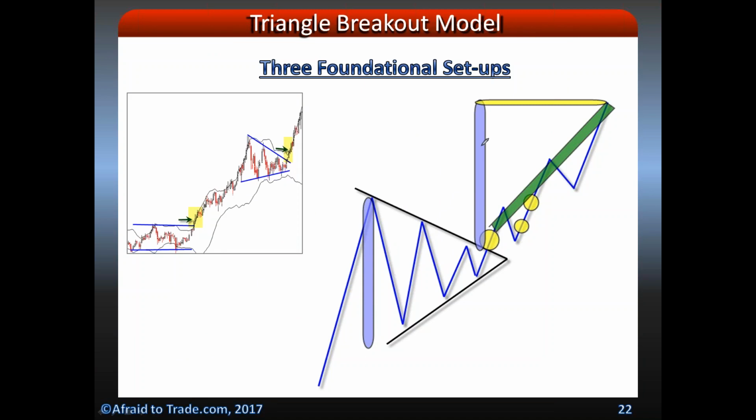You get a measuring rule, like the flag, right? The flag has up, down. We're going to take this, plot this, and go up and measure that. A triangle, similarly, we talked about it because that's our pattern recognition, but it has a measured move. It is called the height of the triangle, right there. So take it from the top of the trend line to the bottom. Remember, extend it down to this point, from the top to this, not to this, that one, and then project up from the break and hold your trade from there.